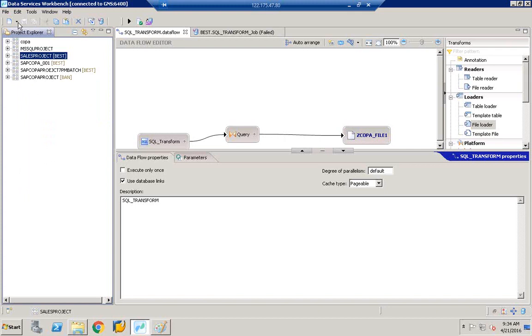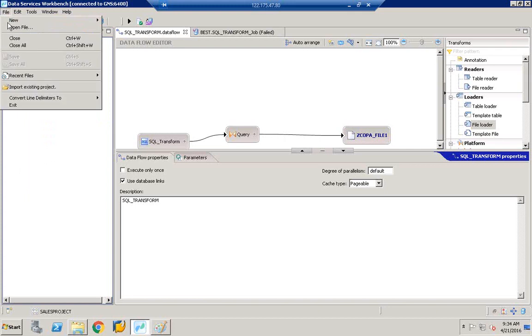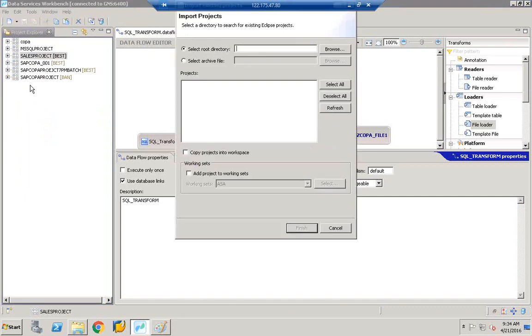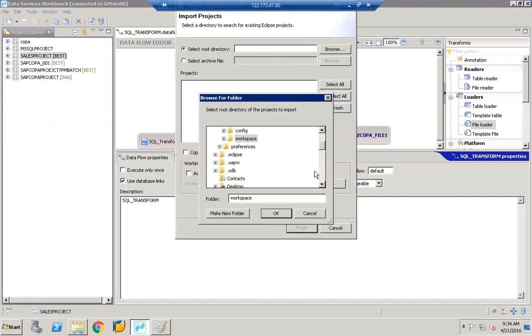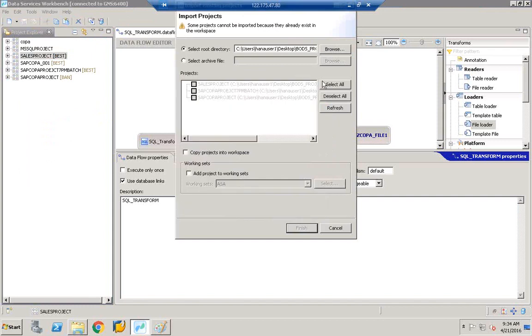You can go to the quality, import the existing projects. You can select the file, select the file BODS projects, click OK. So you can select what projects you want to add, because these projects are already existing. That's why it's not allowing me to check this.